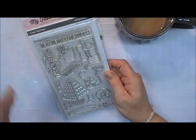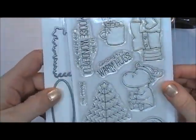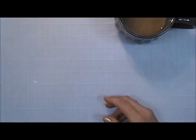Now today I'm going to be making a card using this stamp set. It's an older stamp set from My Favorite Things. It's called Merry Christmoose. It's a very cute stamp set. And so we're going to jump in and get started.